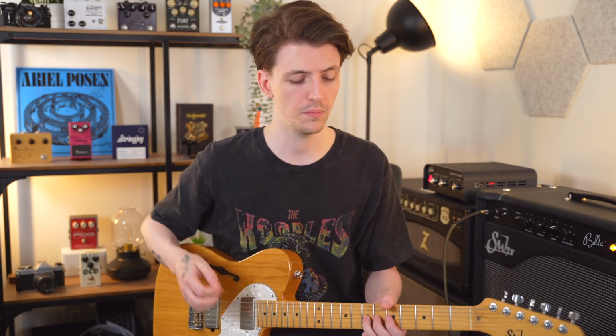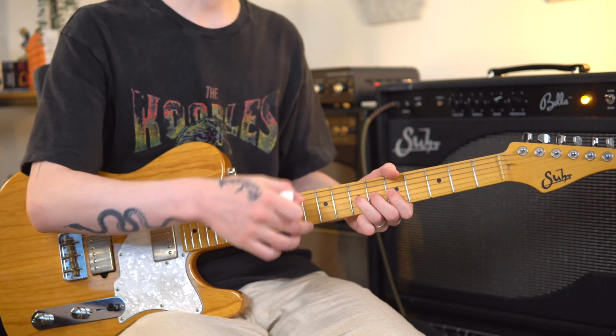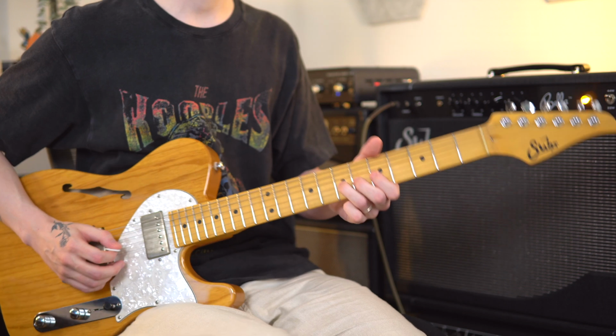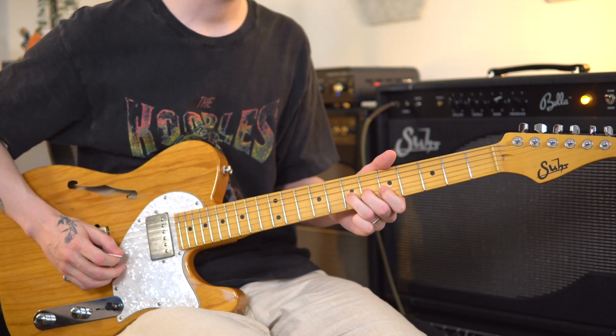Now, there are different correct ways to approach vibrato, and everyone has a slightly different one, but a tip that really worked for me was to focus more on shaking the neck a little bit. So right here, I'm not really moving my fingers at all. All I'm doing is using my wrist and even a little bit from my elbow to shake the guitar neck rather than try and make it come from the fingers. That finger vibrato is just always gonna sound more inconsistent and not as smooth.